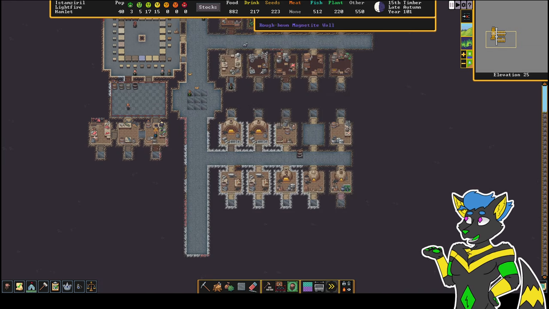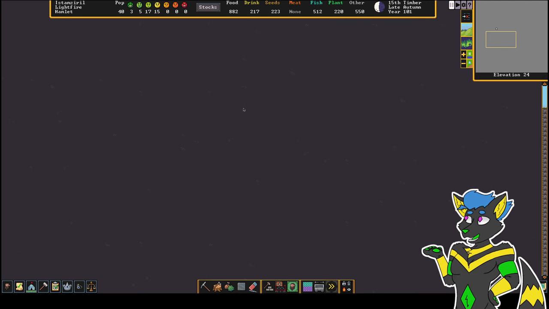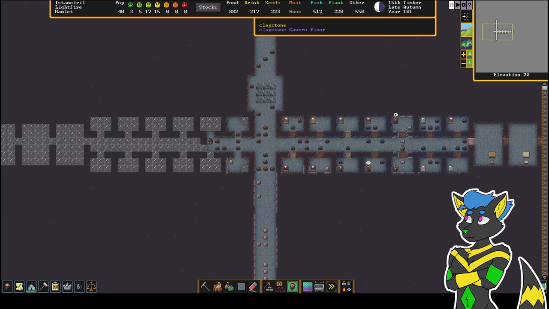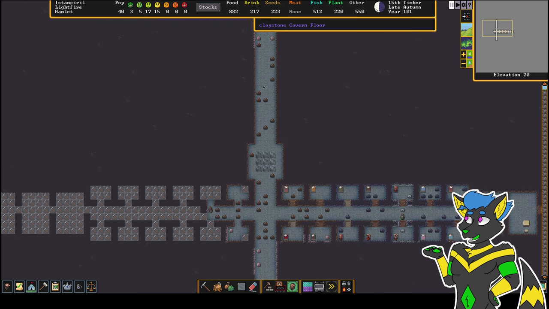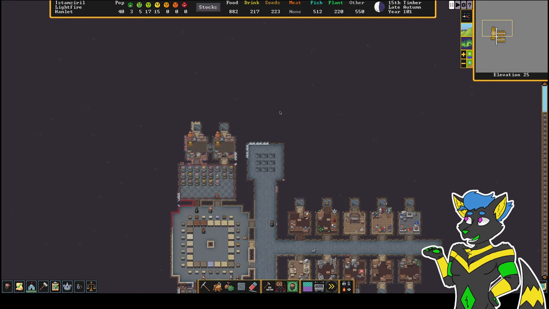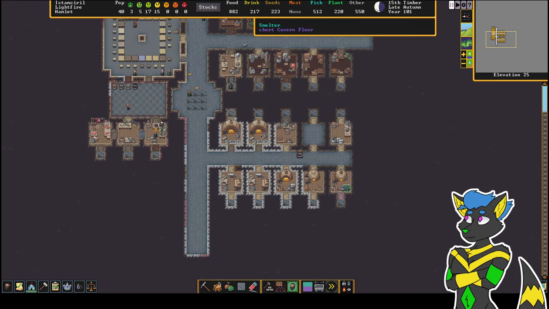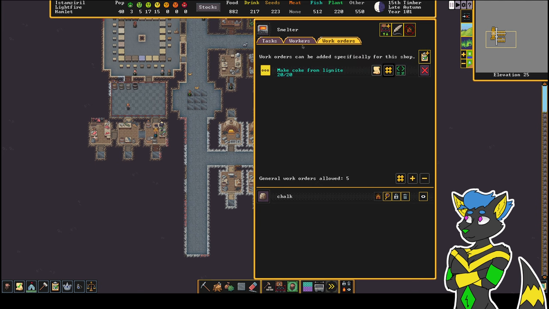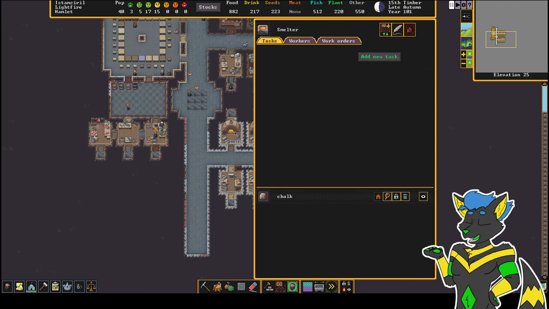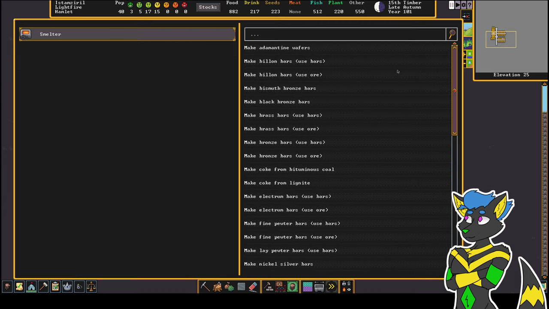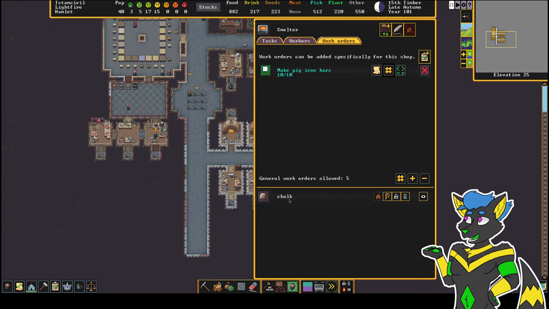Is this just raw coal laying around somewhere? I don't even know if there's such a thing in this game. Or actually, I think I did see bituminous coal, didn't I? Oh, this is lignite, which turns into coke. Just thought maybe we had bituminous coal. I think that is just automatically coal, which is really awesome. This one will make lignite, and then this one will make pig iron.